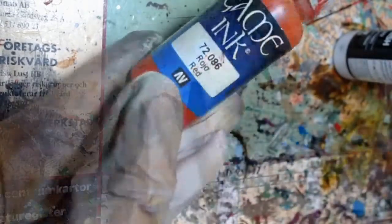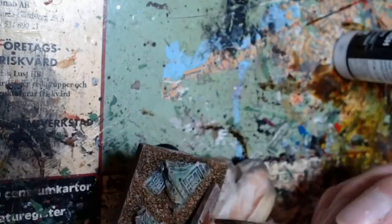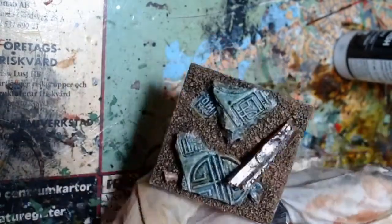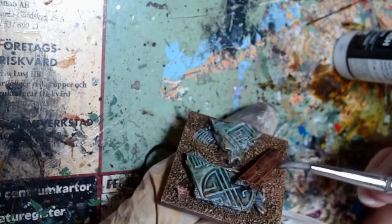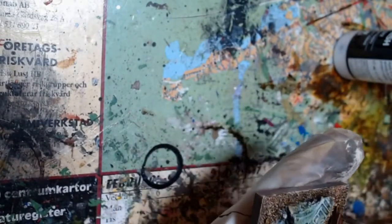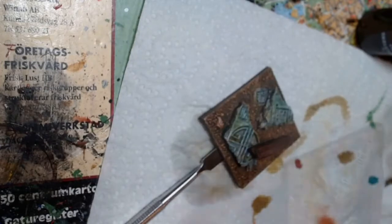Next, I'll paint the wood, and for this I use Vallejo Game Inks red and black. I use the same colored woods on the minis on top to tie them nicely to the base, but use whatever way you want to paint wood. Once all those washes have dried, we'll apply a dry brush of pale sand all over the base, covering everything.